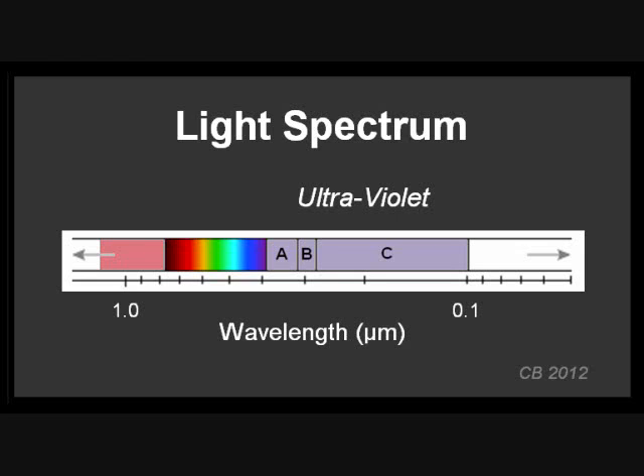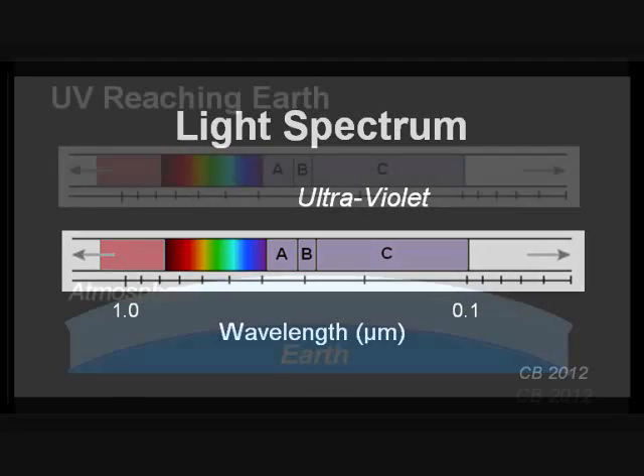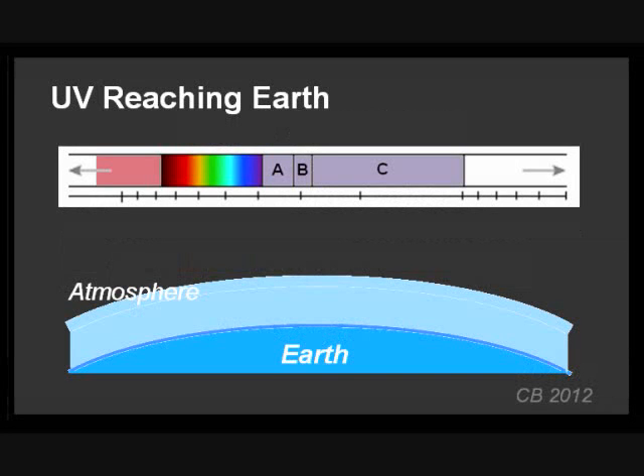If the idea of electromagnetic waves carrying energy seems suspect, think about how your microwave oven works to heat your food. Even though the sun emits energy over the whole spectrum, not all of it reaches the surface of the Earth. Almost all of the most energetic UVC is absorbed by the atmosphere, so that is not a threat. UVB is mostly absorbed by the ozone in the atmosphere — usually less than 5% reaches the Earth's surface, but this has the most potential to cause damage. UVA is the opposite, with more than 95% reaching the Earth's surface, but it takes a lot more exposure to UVA to equal the effects of UVB.